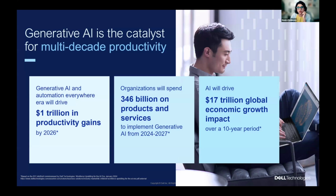This is basically to give you all a perspective on what really is driving some of these AI advancements, right? You'll see here, IDC is projecting about $1 trillion in productivity gains by 2026 alone. And that's not too far away, right? That's only a year and a half or less than that away. But that is the amount of productivity gains that Gen AI can bring into our environments with all of the automation work that it can offload from our end users, right? That's one piece of it. Keep that in mind. Another research also tells us that this implementation actually is going to happen in the next 2-3 years, right? So it's not too far away.